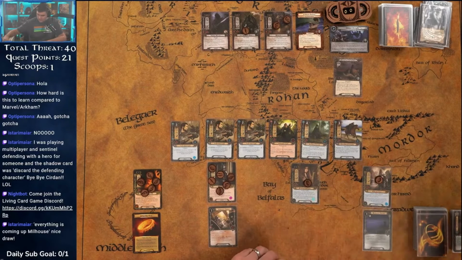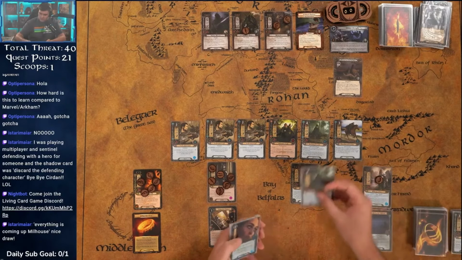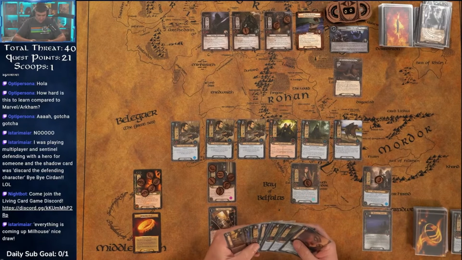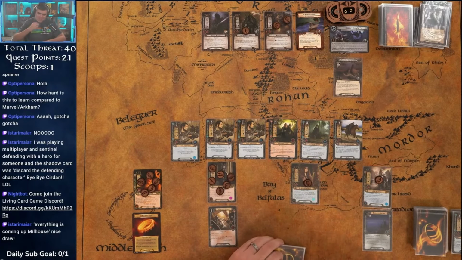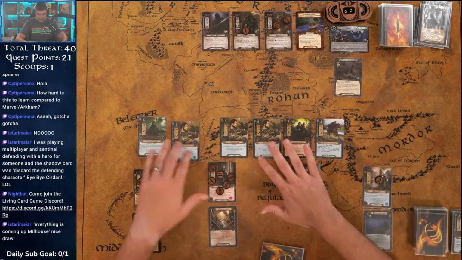Let's play Elven Light from our discard pile. Get a Northern Tracker. Don't really need the Northern Tracker, and then we'll discard to get a resource back. Okay, so we will engage this dude this round. We can toss a Northern Tracker in front of that. There's a chance that a Northern Tracker actually survives that attack.